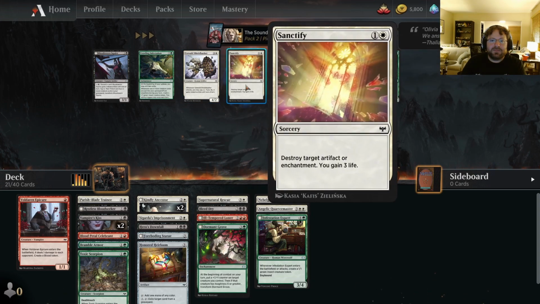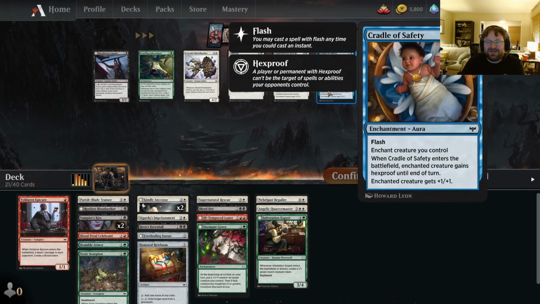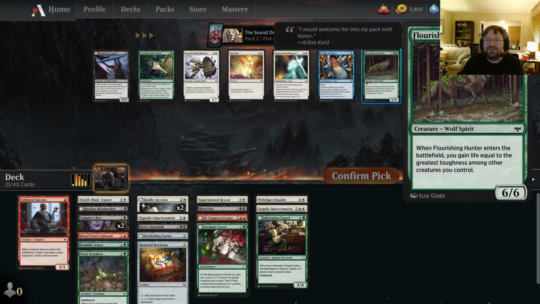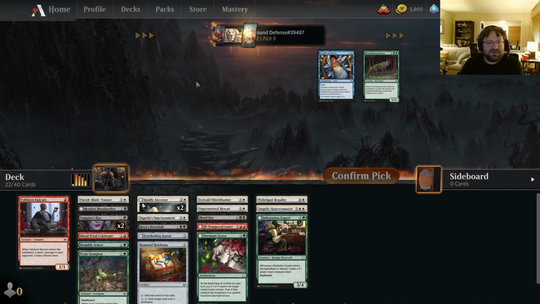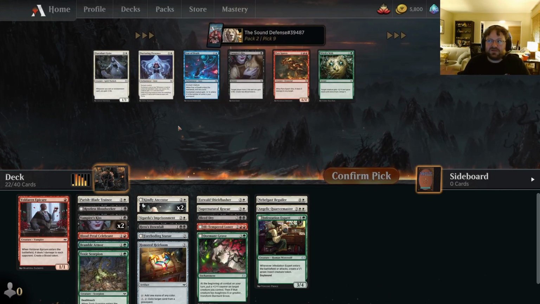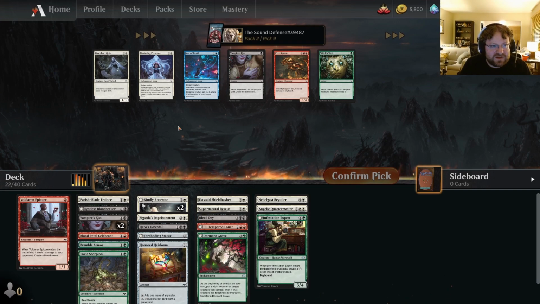Ooh. Sanctify again. Supernatural Rescue. I don't need another one of you. Oh, look at the baby. Oh, you're cute. Flourishing Hunter. You really want me to get you. You just keep showing up. But just making this guy indestructible while attacking. I think I gotta go with this. That's nice. And I am gonna cross my fingers and hope that we get the, what's his name, back.